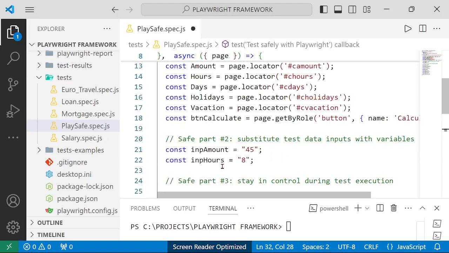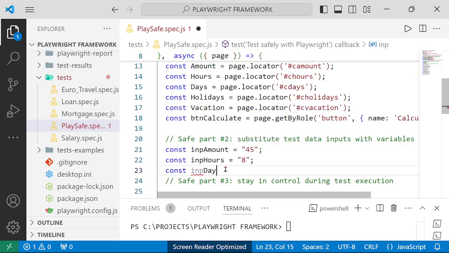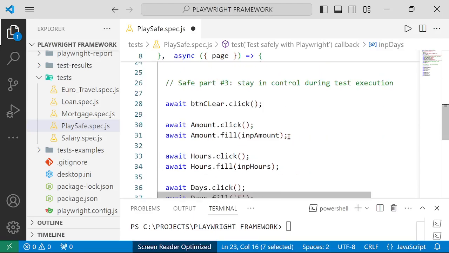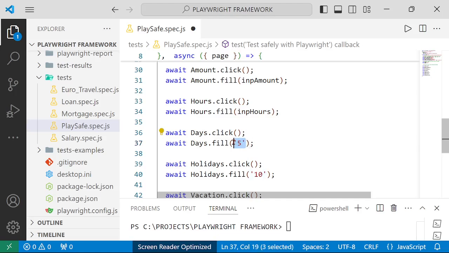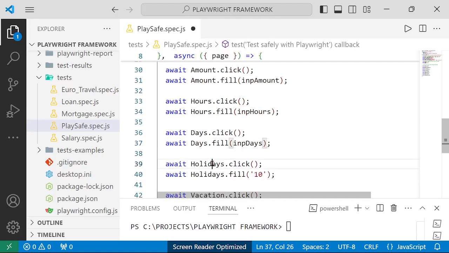Then put days. Let's say 5 days per week is enough, right? Good. Then what was holidays?